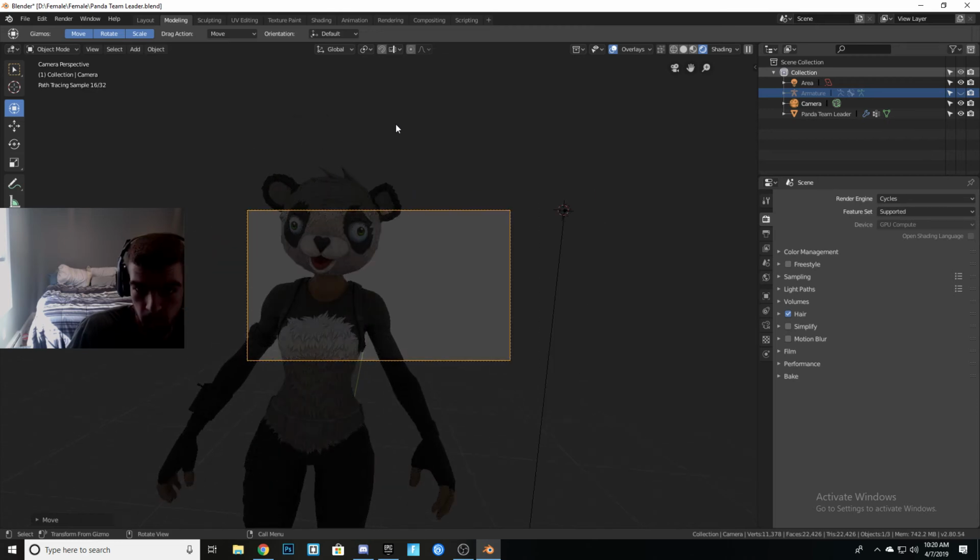Now there's obviously more advanced techniques and ways to move around and different shortcuts, but moral of the story is that you import a 3D model. You can move its bones and things like that to create a pose that you would like, set up camera and lighting, and then you have yourself a rendered photo with a Fortnite character that's posed, and you add that to a thumbnail. So I hope that this was helpful.